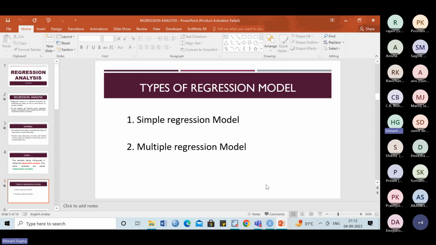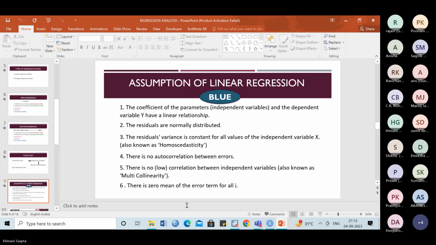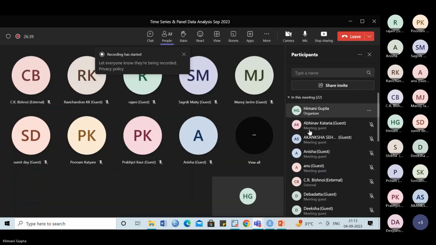That's why we always say, see over this, my assumption is that there is zero mean of error term. Zero mean of error term means if we add all the error terms and divide by the number of error terms, it should come out to be zero or near about zero. Indirectly, zero error should be there. So that's why we are saying error should be zero. If error is zero, it means whatever variables we are taking, they are explaining 100% of the results.